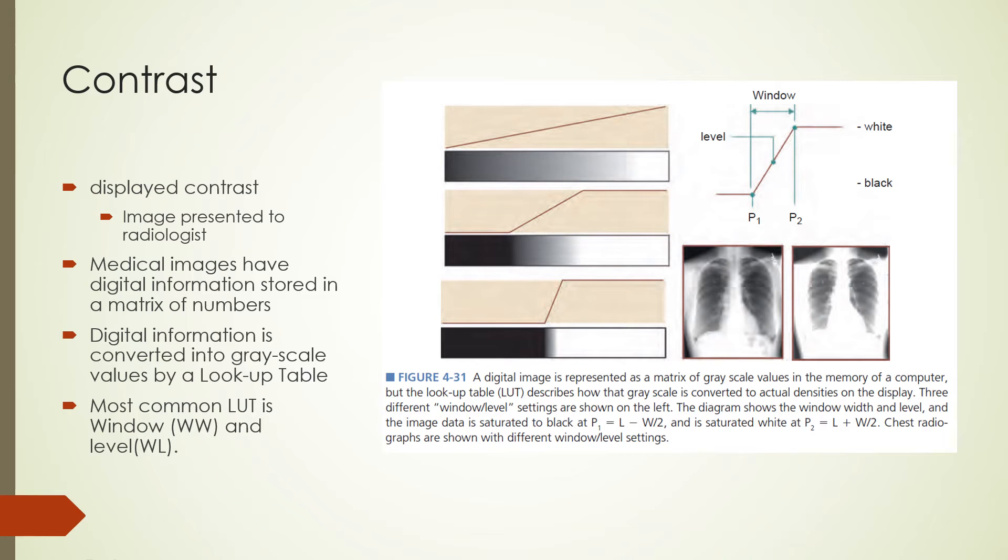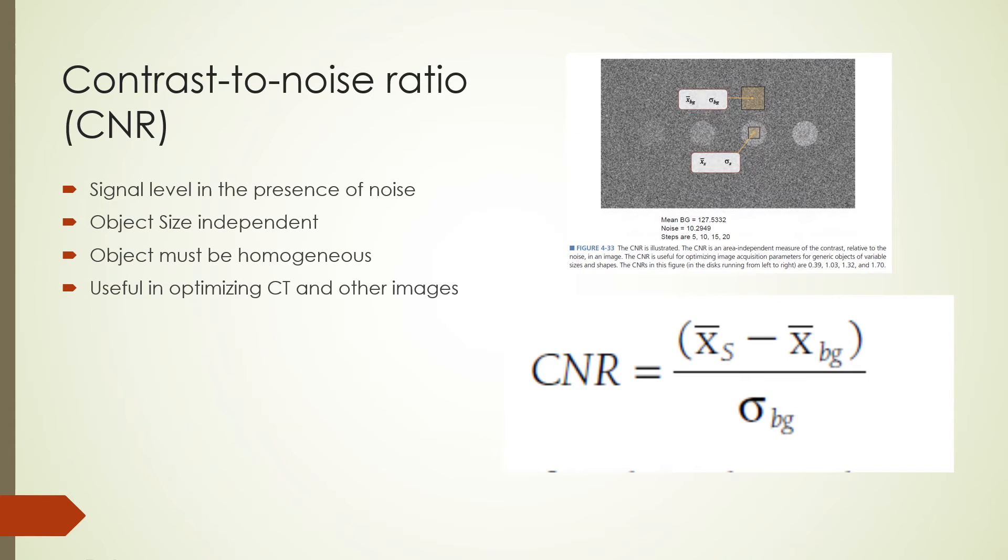Contrast to noise ratio is considered a good metric for describing the signal amplitude relative to the ambient noise in an image. It does not depend on the size of the object. Because contrast to noise ratio is computed using the difference in mean values between the signal region and the background region, the object must be homogenous. The figure and formula show the regions of interest and how contrast to noise ratios are calculated. The region of interest in the object is the signal mean and the region of interest outside the object is the background mean. The background standard deviation or noise is in the denominator of the formula. An example of the uses of the contrast to noise ratio metric include optimizing the KV of an imaging study to maximize bone contrast at a fixed dose level or computing the dose necessary to achieve a desired contrast to noise ratio for a given object.